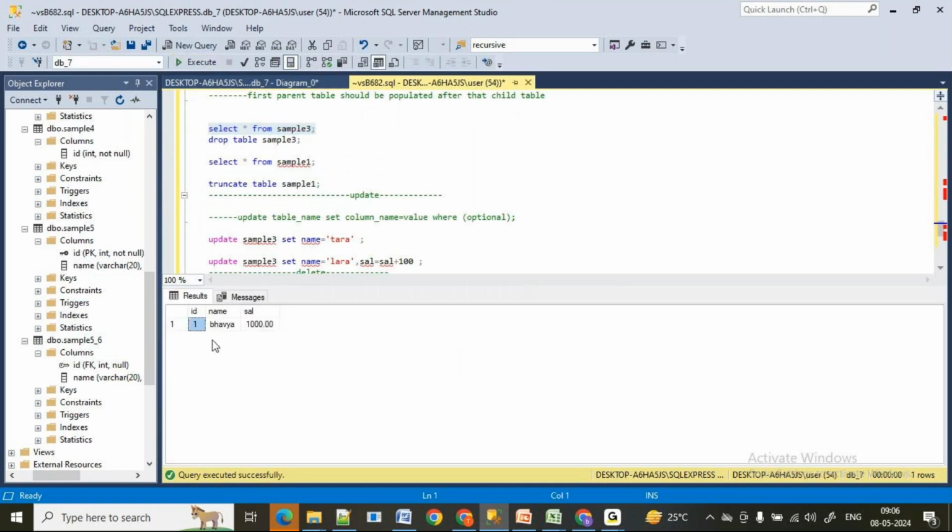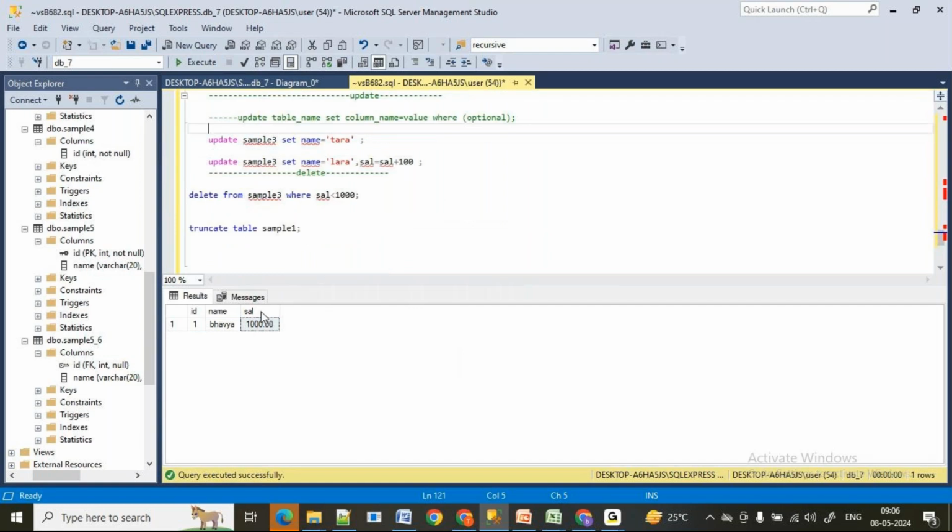See here, the remaining two records got deleted, but this record was there. Why was it there? Why was 1,000 not deleted? Because here I just gave a condition.